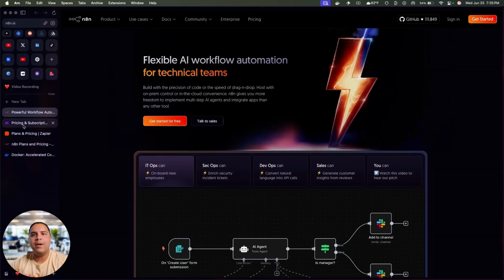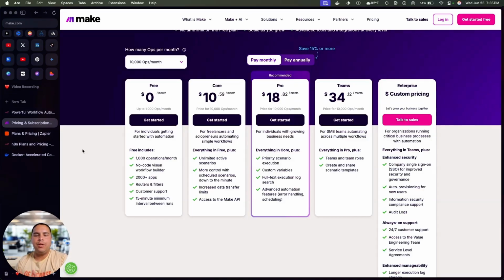Now, as a reference, the cheapest option that you will be able to get in regards to automation would be Make. That starts at $10.59 per month for about 10,000 automations. That's how they define it, and that will allow you to get those in a hosted version.